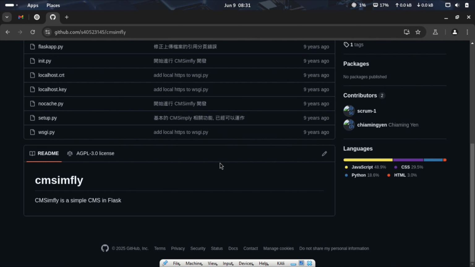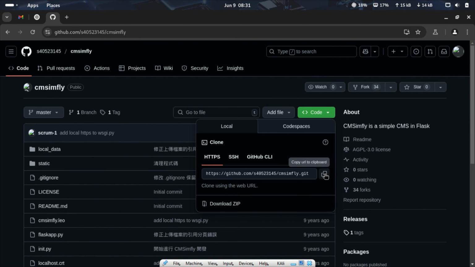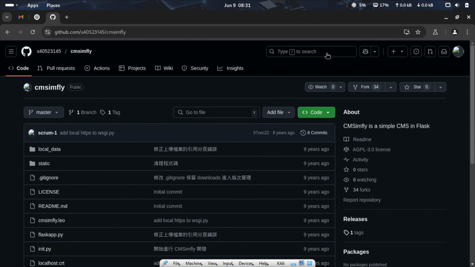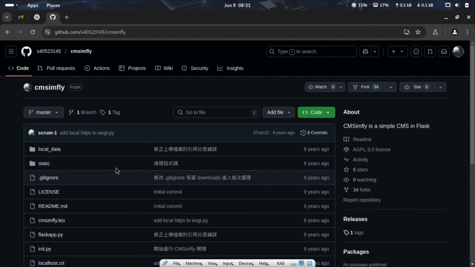So please, disclaimer: don't go to GitHub and clone a repository to your PC without care. You can clone malware, so you have to be very careful. I've vetted this repository, that's why I'm using it for this test today.